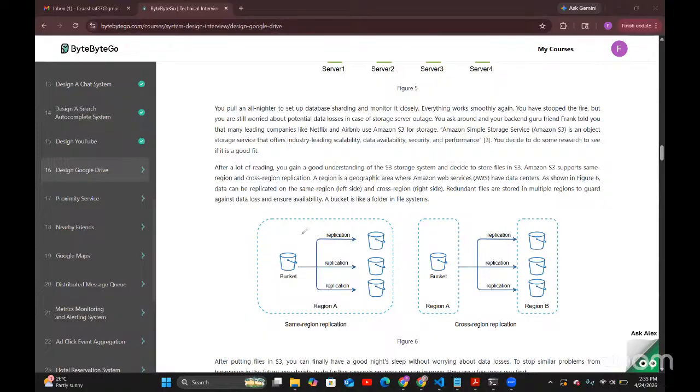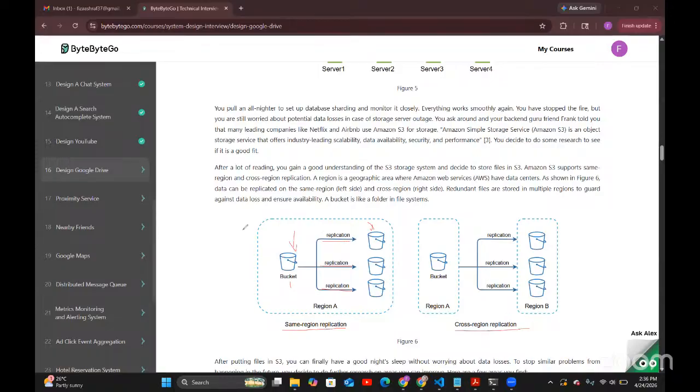If I have stored the data in one bucket, then I can replicate it into multiple buckets, so that if for any reason this bucket has data loss, I at least have copies of the data in other buckets, and I can get the data from those buckets. So we can perform replication to have high reliability, and we can also do this in multiple regions. We can have same-region replication and cross-region replication as well.